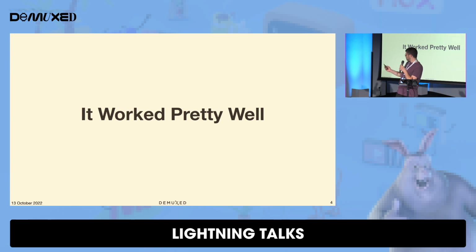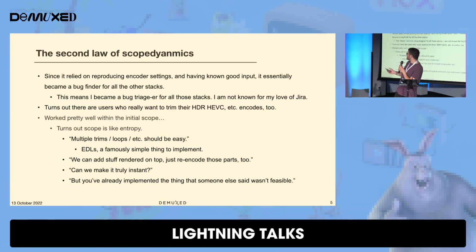The clicker is a meme. So since it relied on reproducing the encoder settings, you have to assume the input is good. Turns out we didn't have all good input. And it also means, because it relies on good input, I became the sole bug triager for the entire company's stacks. Not a very fun thing to be.